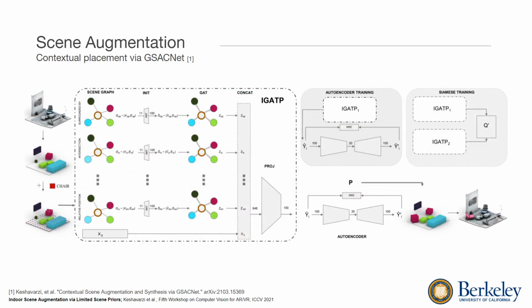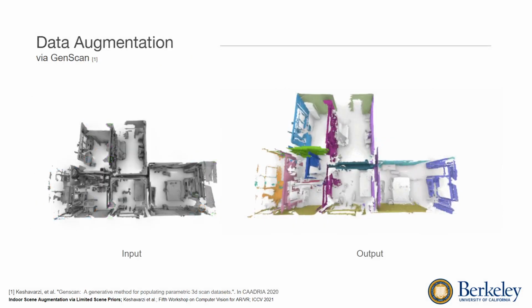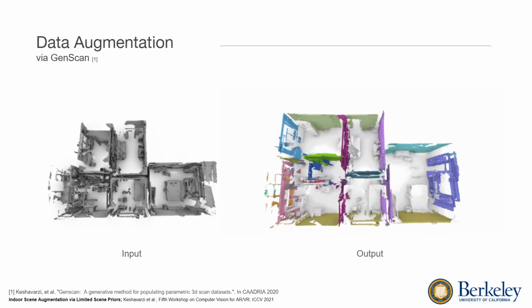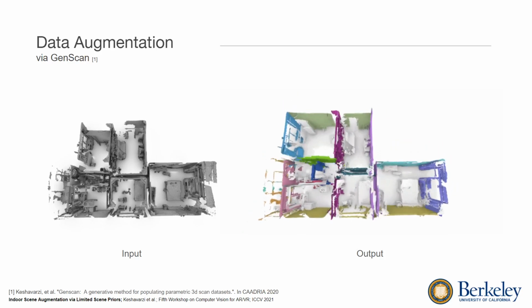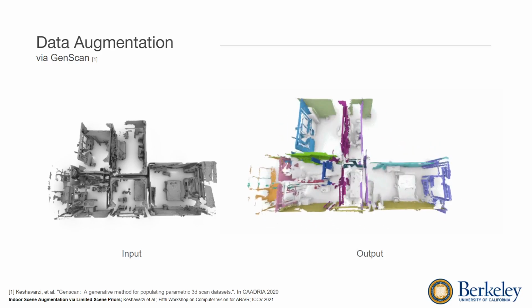In our follow-up work, we improve upon the model architecture via GSACnet, an algorithm that combines graph attention, Siamese, and autoencoder networks to assess the plausibility of the graphs. An integral part of our implementation is to take advantage of parametric data augmentation methods. This allows us to augment the small dataset in a parametric fashion.